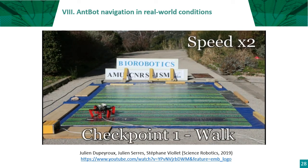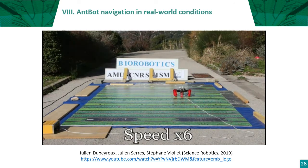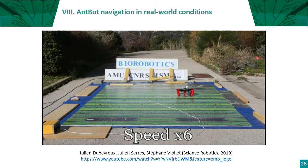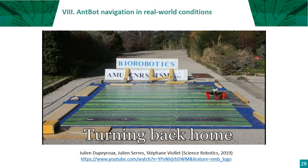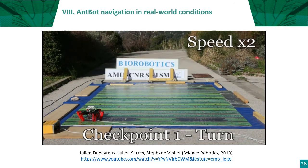In this short video, we can see AntBot working from its starting point. AntBot is fitted with a battery and can work for about 15 minutes. That's why you can see a power supply with a cable to work all day. AntBot is motorized with servo motors, consuming a large amount of energy and highly sensitive to outdoor temperature, with a maximal working temperature of up to 70 degrees Celsius. It was quite difficult to make AntBot generate more than 10 trajectories of 15 meters without having to change one servo motor, because the plastic gears were particularly fragile, mostly during summertime experimentation.